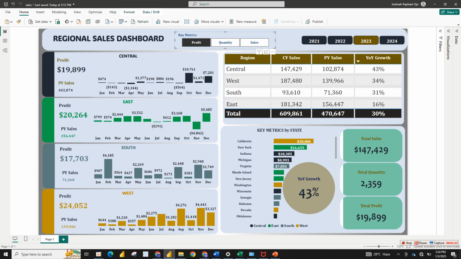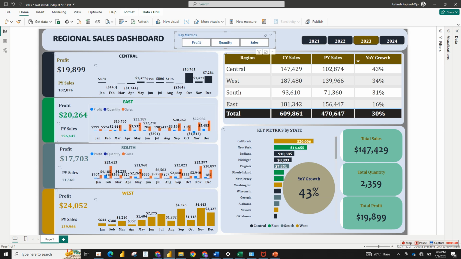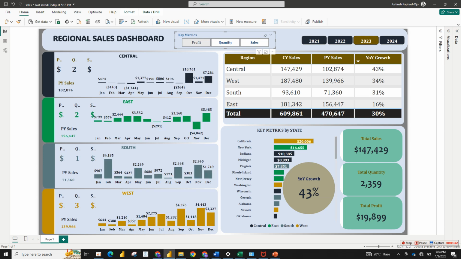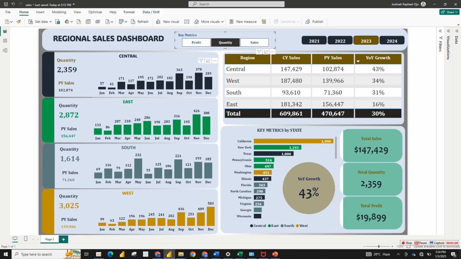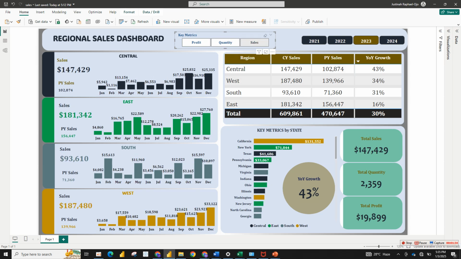So we have all the information. If I click on this, you see that we have profits for each of the regions. If I click on this, you will see that we have quantity details for each of the regions. Also the sales details for each of the regions.